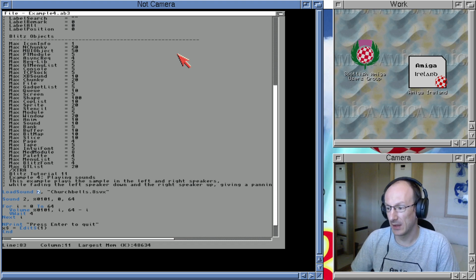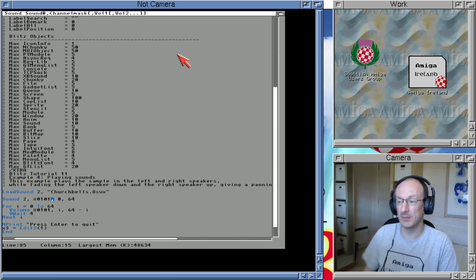That's it. So then the sound command is what plays it, and the simple bit is giving it the sound ID to play. Then channel mask. This is basically a number that tells it what channels to play it on.